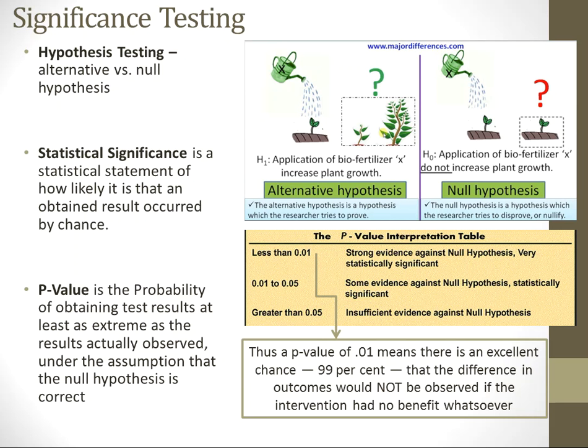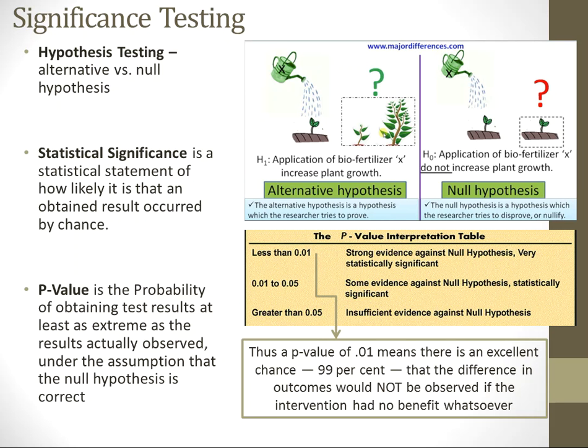But of course, we set up the experiments in such a way that it is just as likely that we'll prove the null hypothesis or the alternative hypothesis. We are not trying to fudge numbers in any particular direction. So in this particular example, we have here a biofertilizer company, and they have designed a new biofertilizer X. And they want to see how their biofertilizer does in comparison to other brands on the market, such as brand A, B, and C. All right, so we have our biofertilizer X and then brands A, B, C.